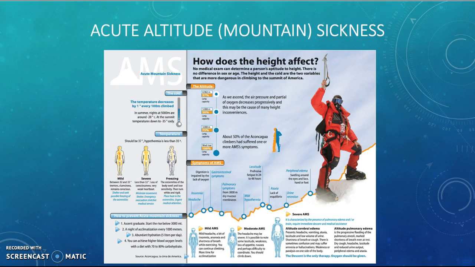The first one is high altitude pulmonary edema, or HAPE. The symptoms are shortness of breath, excessive fatigue, blue lips, fingers and nails, and mental confusion. This happens because there is a build-up of fluid in the lungs, which stops the air being able to diffuse and move around the body. It will occur if you ascend too quickly above 2,700 meters. The treatment is to give oxygen to the patient and move them to a lower altitude.